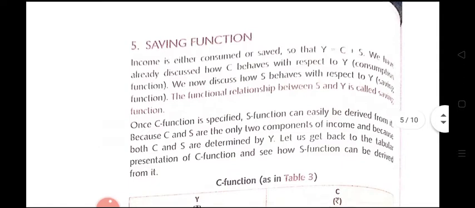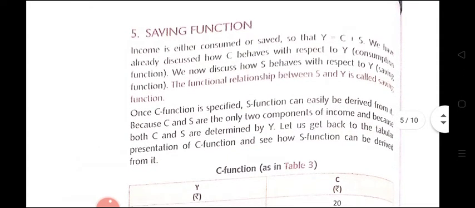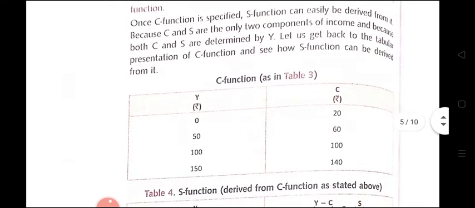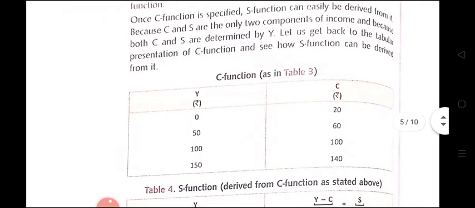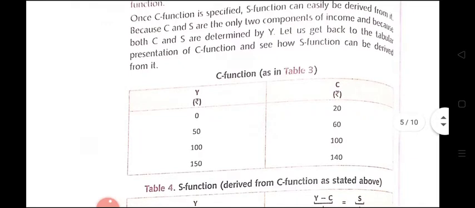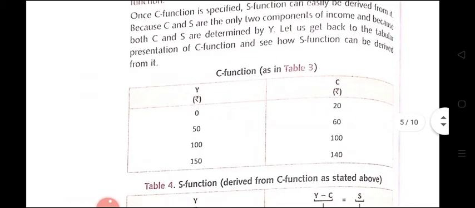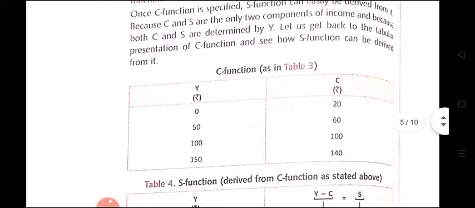Now we are switching over to the saving function. The saving function is again an easier concept, as flashed on your screens. You can just see that at zero level of income we are still consuming something. If I'm not earning anything, still I have to consume something for my survival. From where will I consume when I don't have any income? I will have two options. Either I'll borrow from outsiders, or if I'm not borrowing from outsiders, then I will use my previous savings.